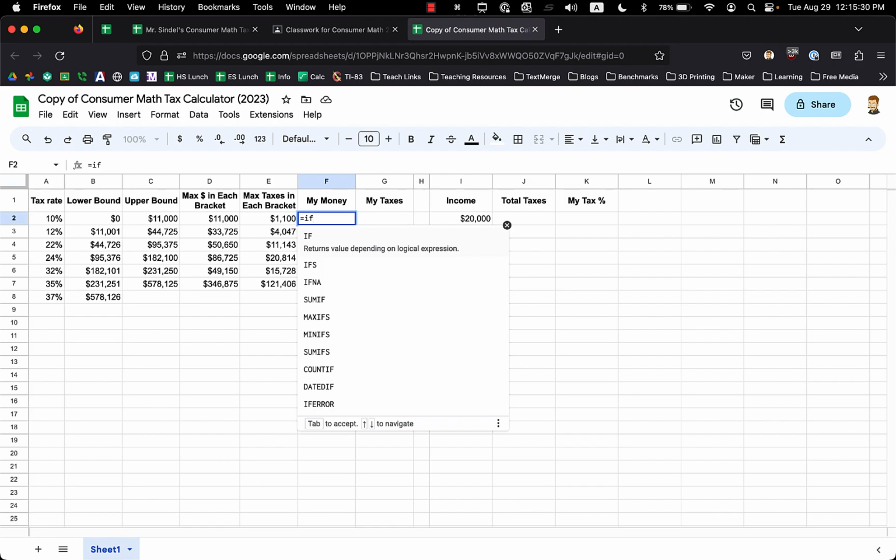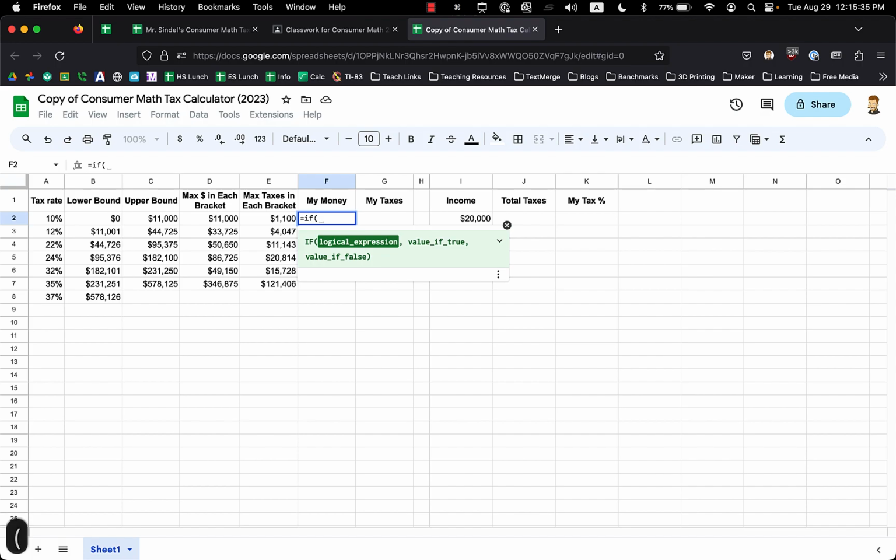All right, so I'm gonna do an if statement. As soon as I hit Shift 9 and enter my parentheses, it says, okay, I know what you're about to do. Normally, it does not show you all this information about an if statement. Normally, it has just a question mark. If you do not know what your function does, you click on the question mark and it will expand to what the 3 things are. So the way that the if statement works is it'll check some sort of expression. This expression will be one of 2 things. It will be true or it will be false.